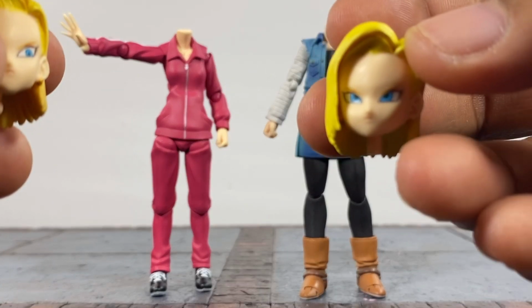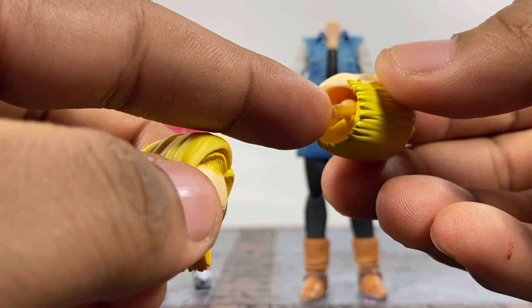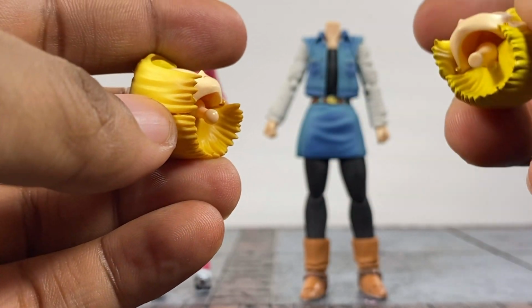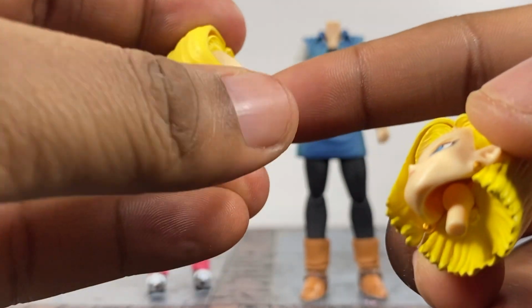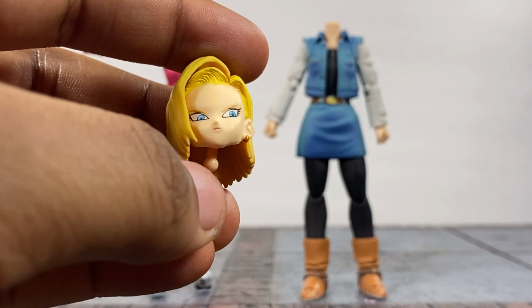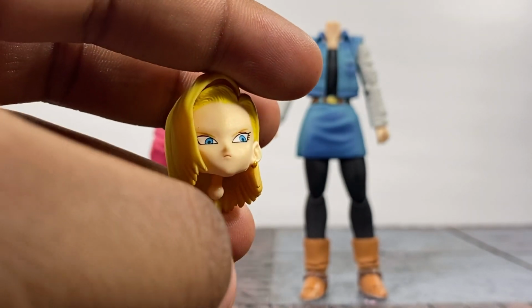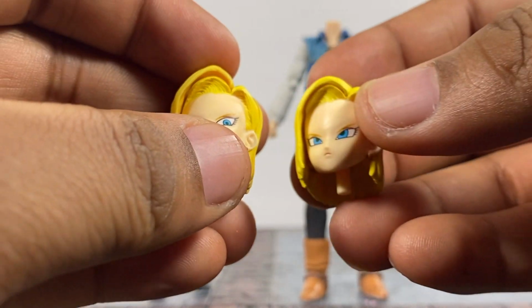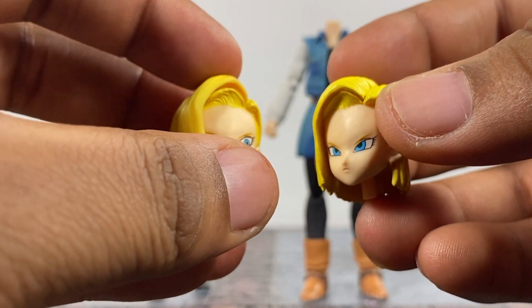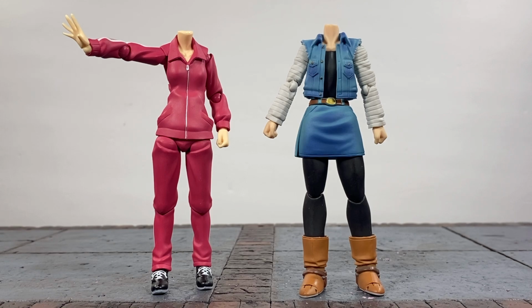Because here is the Classy Adventure head. As you guys can see, this is on a hinge, but here's the SH Figure Arts, which is on a peg. But I do have the Classy Adventure face on the SH Figure Arts head sculpt. Now, you can't put the whole hairpiece on, but you can put the faces on these. They are the exact same size, and as you guys can see, they do fit very well. So if you want to swap out faces, you can definitely do that.